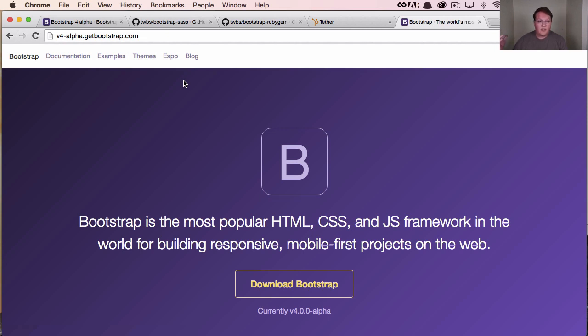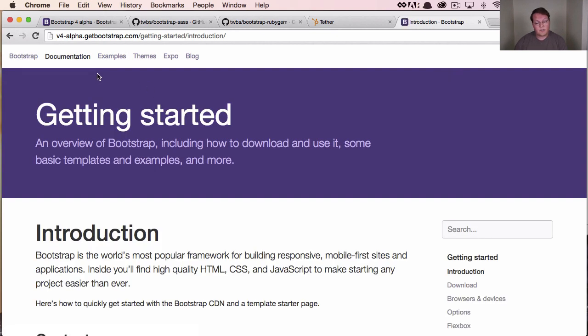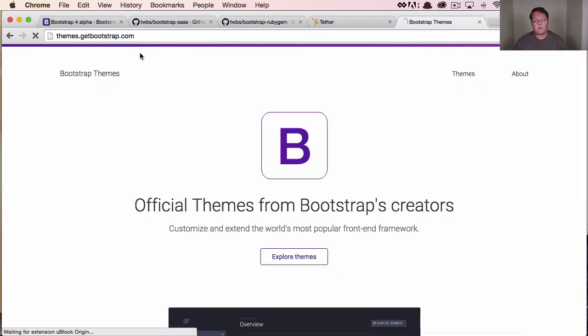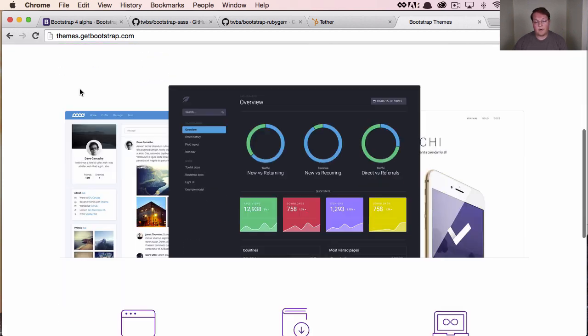So that's about it right now. There's not a whole lot of information out on Bootstrap 4. You'll have to dive into the source code a lot, I'm sure. The documentation is a little sparse on their website right now, but they have some really fancy things, such as these new officially supported Bootstrap themes that you can buy for about $100, which is pretty great because they look pretty well done. So that's Bootstrap 4.